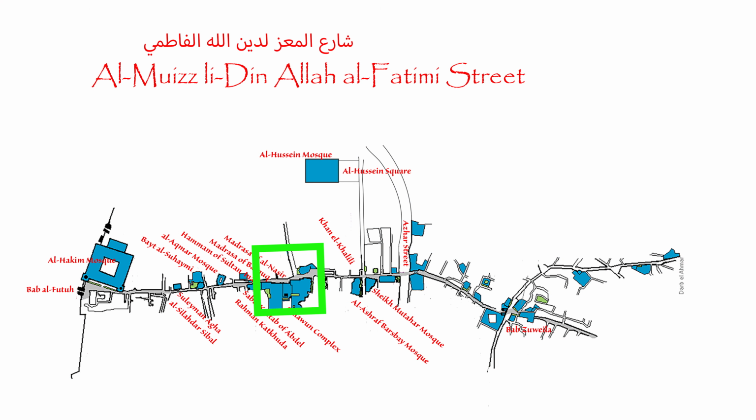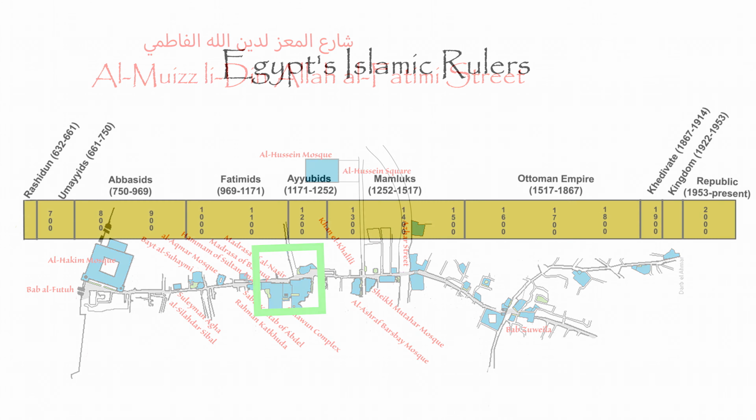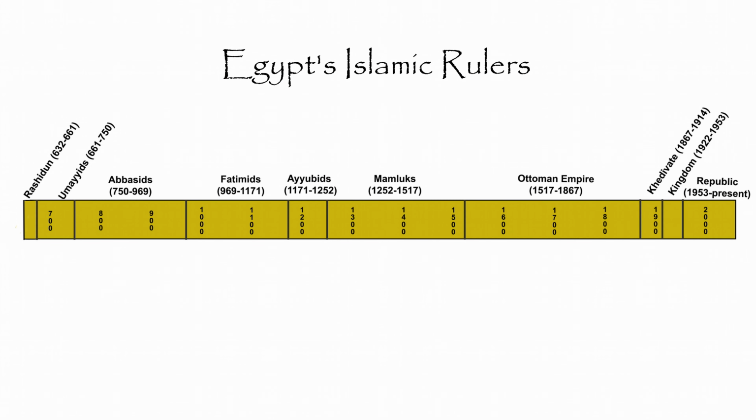We are in the center of the old walled city, where the Fatimid palaces were. After Saladin overthrew the Fatimids in 1171, the palaces were no longer useful, and the prime real estate opened up for redevelopment. Internal succession crises had already weakened the Fatimid Caliphate when an external threat appeared: the Christian Crusaders, bent on taking back the Holy Lands from the Muslims.